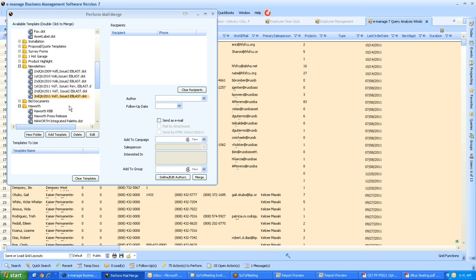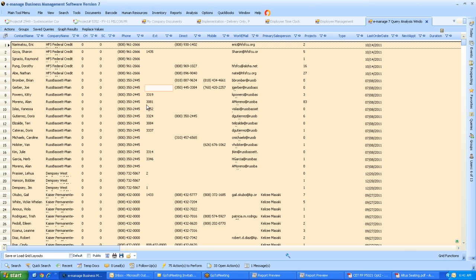Right, and you guys, I know you guys get emails all the time, and they have HTML emails, and it says right click here to download pictures, right? When you do a mail merge from here, and you tell it to send as an email and send as an HTML, it actually includes the pictures in the email, so they don't have to click anything. Those pictures are a part of the email. It looks really, really nice. We use it all the time to do marketing for eManage, and we'll send out screenshots.